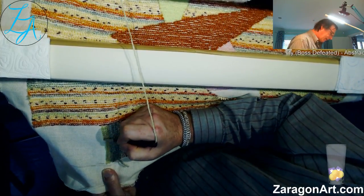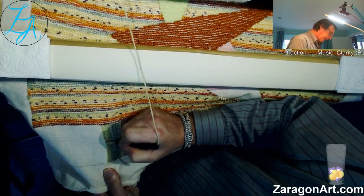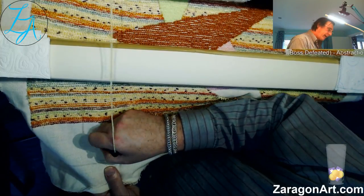Degrees. It does feel rather warm. Oh, it must be humid. It's been raining outside today, so the humidity is up, so it feels really warm in the studio tonight. Again, as usual.